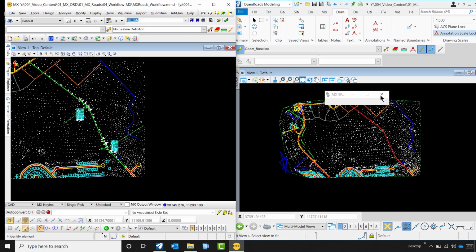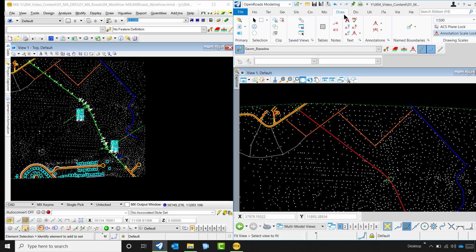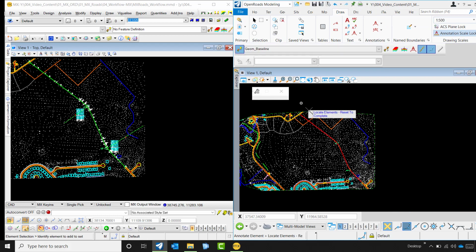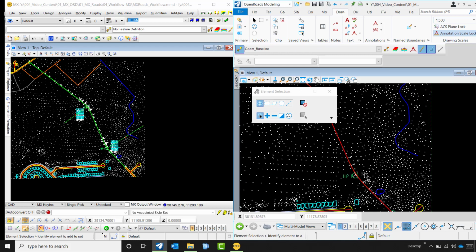Now coming to OpenRoads. Like we have a tip file for MX Roads, here we have predefined XML files in the OpenRoads libraries, which we can edit, or create new annotation details for how we want to assign them to the alignments. I simply come to the drawing action tab, where I have this element annotation. I annotate the element, just pick the alignment, and reset to complete it. And there you go.